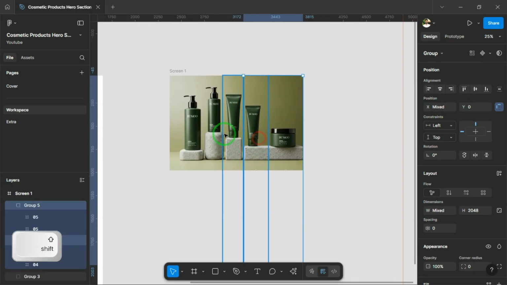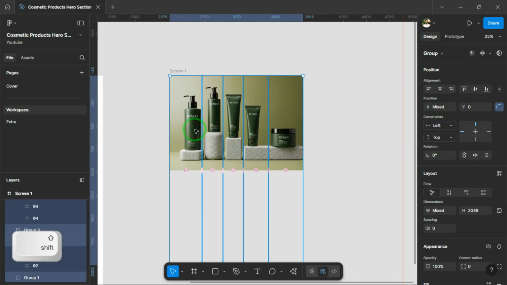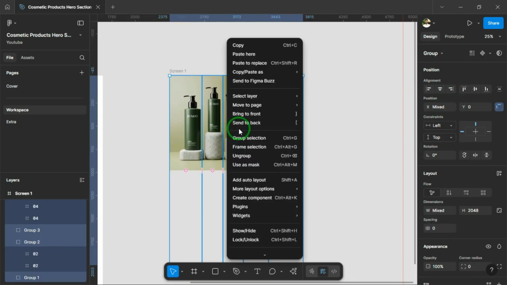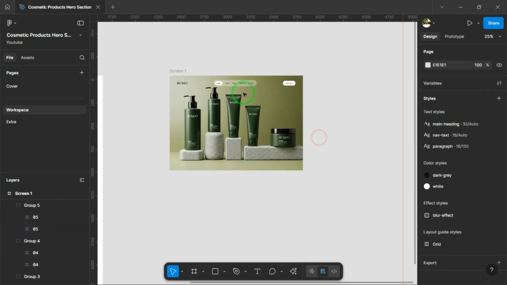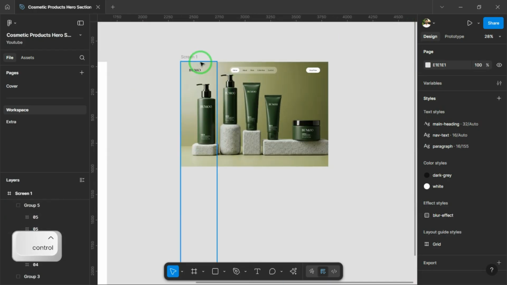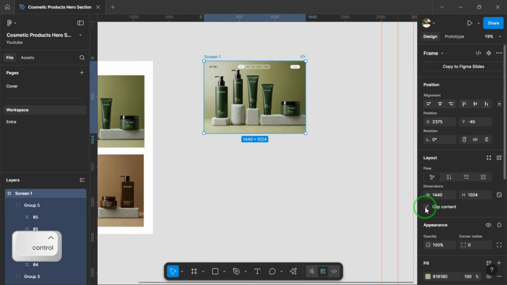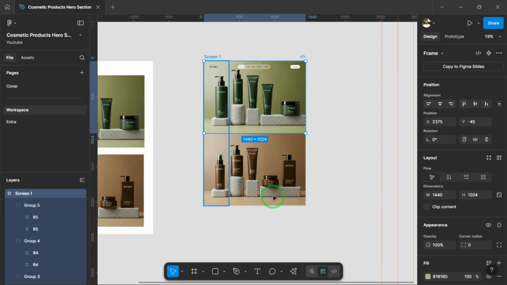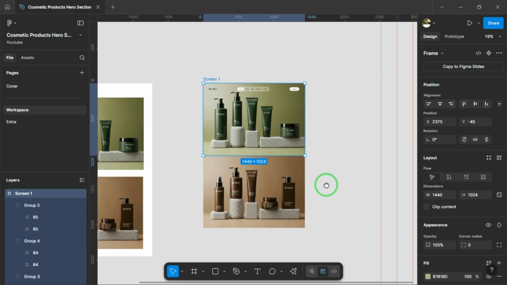Next, select all the frames we just arranged and send them back behind the other layers. Alright, now untick the Clip Content option of the frame. This allows you to see all the elements that extend outside the frame.